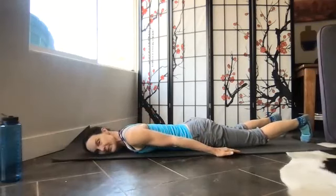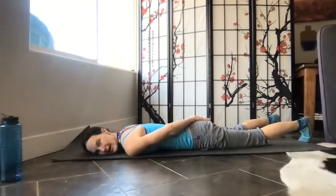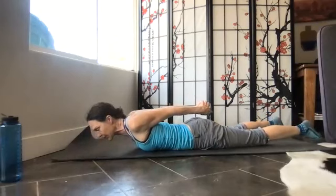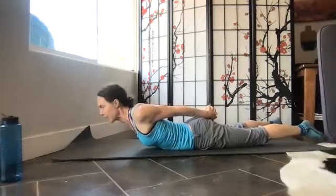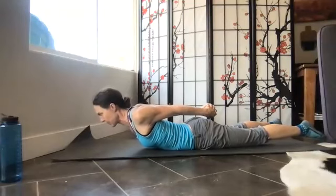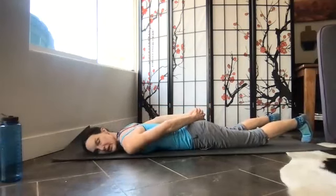Relax for a moment. If you can reach your hands together, interlace them at the low back, do. But if you cannot, just put one on the other or leave your hands beside your hips. Go up with your upper back. Go up with your arms. Go up with your legs. Breathe in. Now feel that beautiful shoulder stretch. Lower for a moment and switch whichever way your hands are. Come up, breathe.